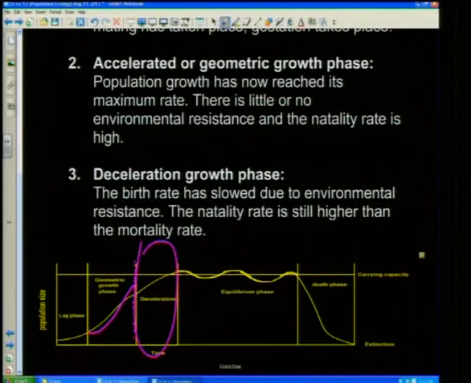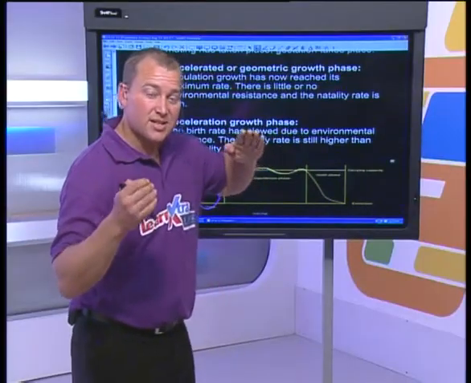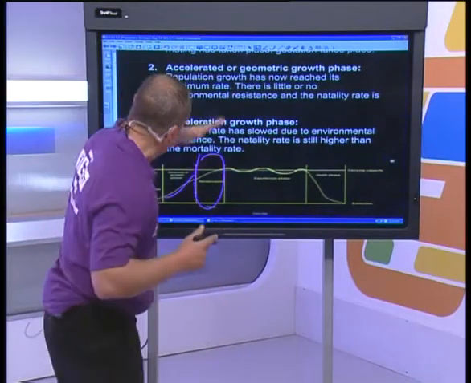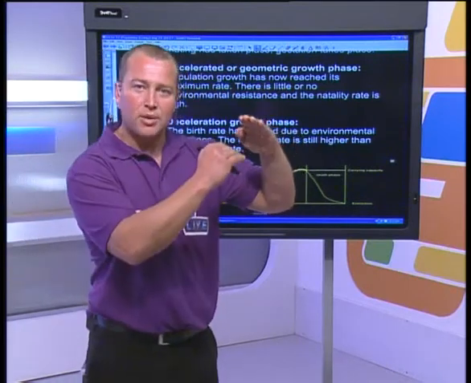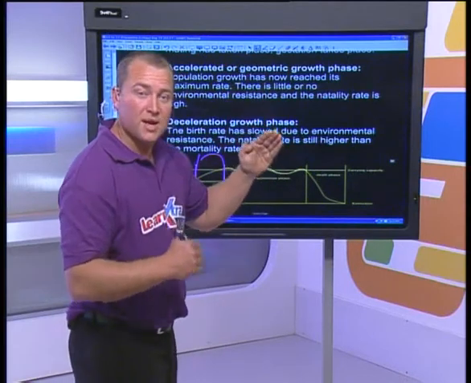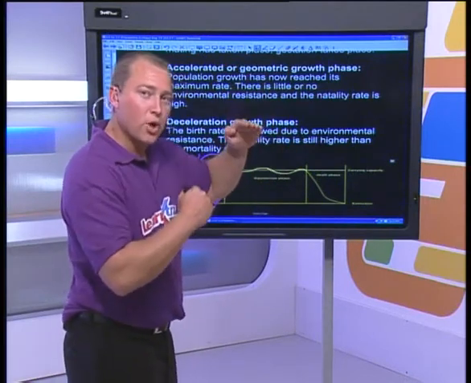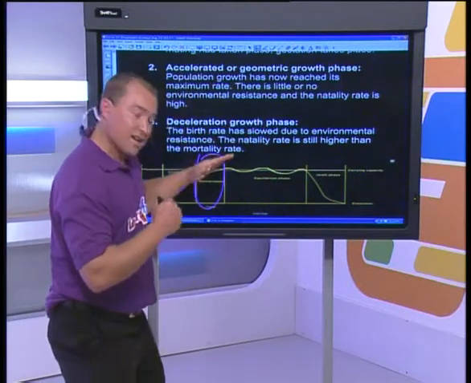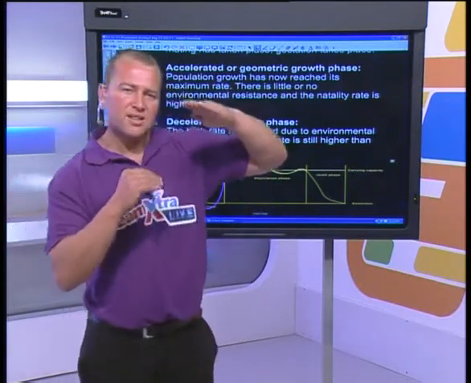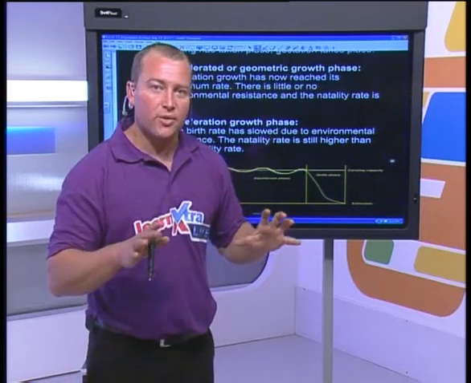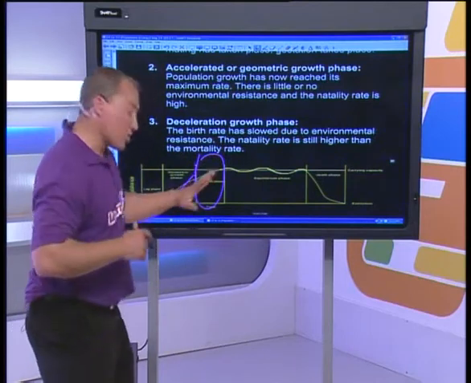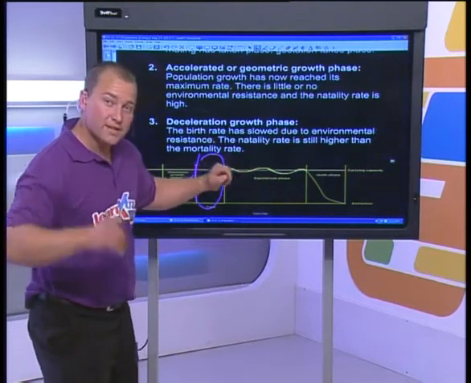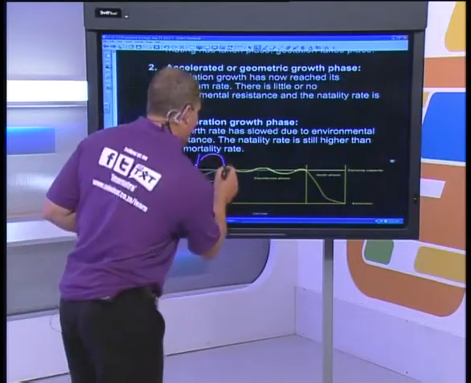This is the phase where you'll notice that the natality rate, remember what natality rate is? It's the birth rate, okay? The natality rate, or the birth rate, is still high, but the death rate is actually catching up. It's still lower than the birth rate, of course. So the death rate is lower than the birth rate, so we'll still get a nice, even, slow climb, right? That is what happens in the deceleration phase. Remember, this is starting to climb, then we get the deceleration phase. The next phase, yeah, the equilibrium phase.